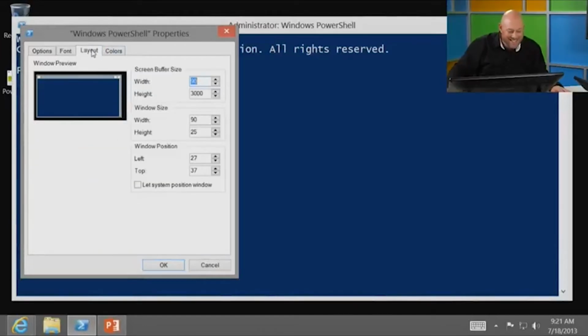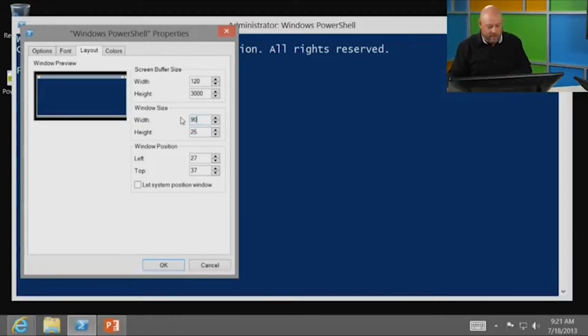So no, okay. Now in layout, guys, layout is where you're going to adjust your screen width so that it fits. And then what you want to do is fit just like this in the preview window. Let me show you two things. The window size for width is right here, and that'll adjust its width. And I'll screw mine up for a second and you can see how it's going off to the right over there. You don't want that.